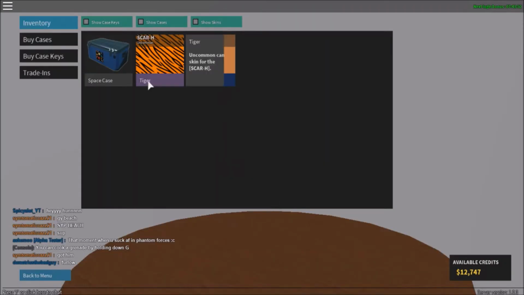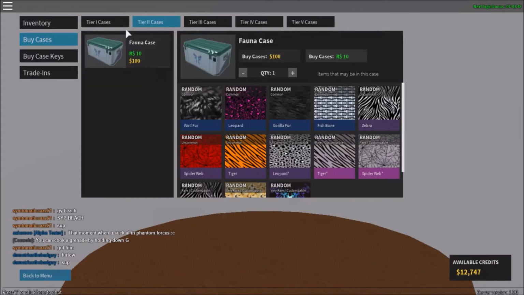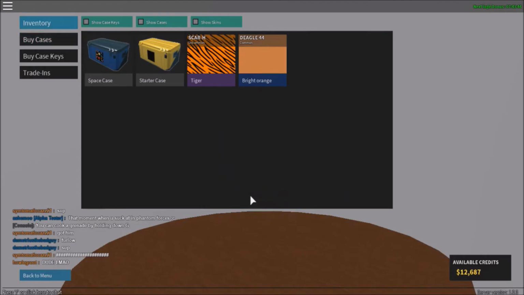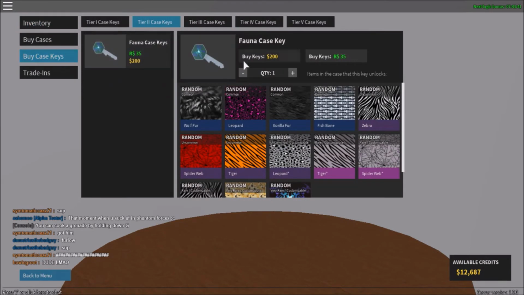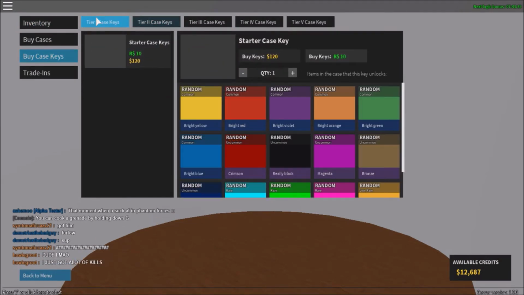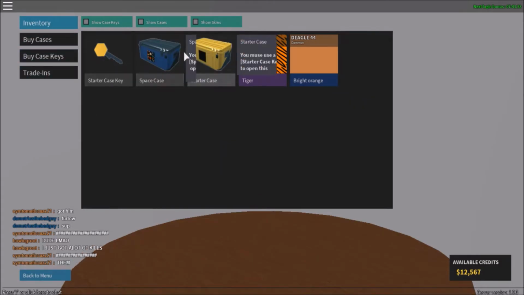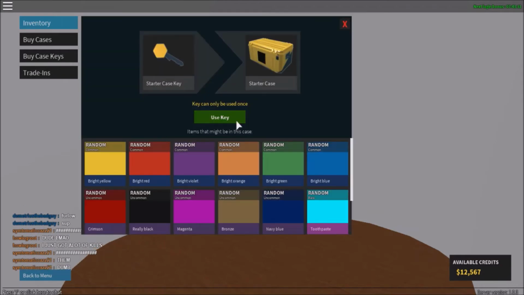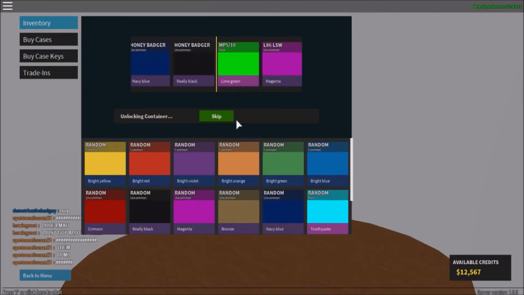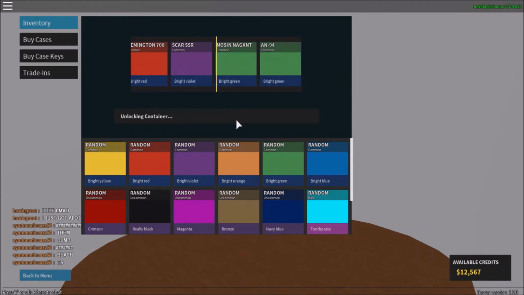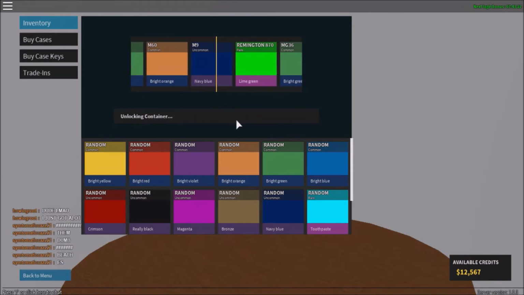I'm just gonna buy maybe one more starter case, I'm kind of into these cases right now. And I may show you guys these skin updates that they're doing. I'm gonna do a massive case opening, so you guys know. I really like what they're doing with these cases, and I may open some during a live stream. You now get rewards for winning games, so I'm gonna focus on actually winning.